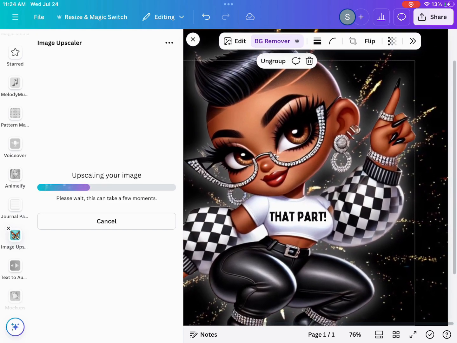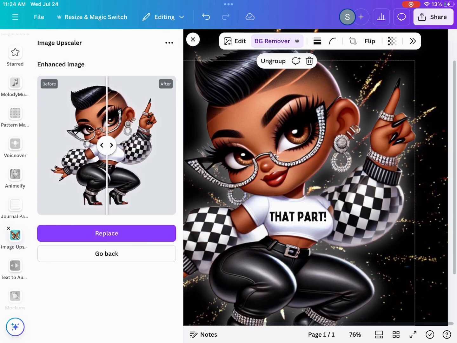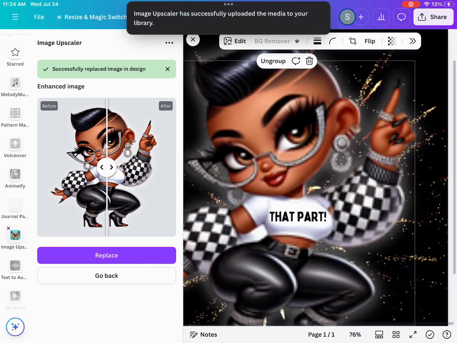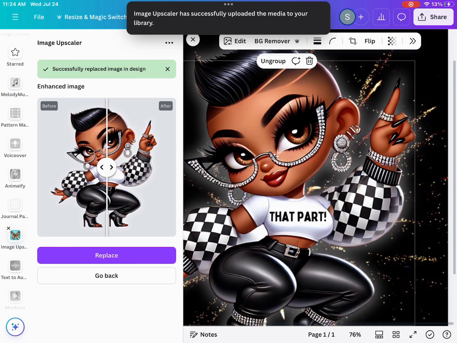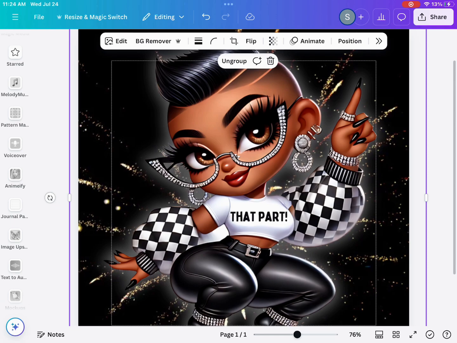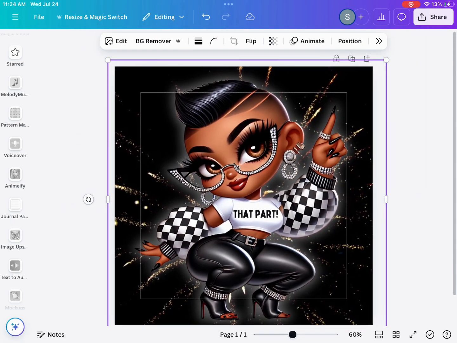And I'm going to make this a little bigger so hopefully you can see the change that it makes, or you can see the clarity of the image a little bit better. So we hit replace. And there you have it.